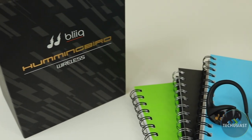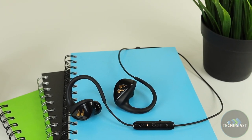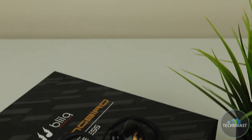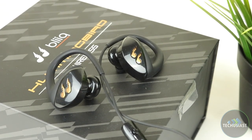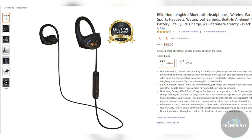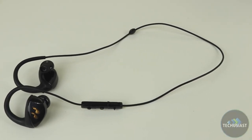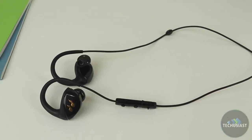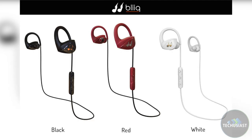Overall, the Hummingbird has everything you might want during a workout and even for some everyday use. It has a stylish design which, although not IP rated, can withstand sweat and small amounts of rain. It's comfortable to wear, sounds great and lasts long enough to get you through not one but perhaps multiple workouts. The price tends to be within $50 to $75 US dollars on Amazon, while in the UK it's between £40 to £60. For that price, including the lifetime warranty the company provides, I would say these are a pretty solid choice and a great value. The earphones are available in three colours: black, red and white.